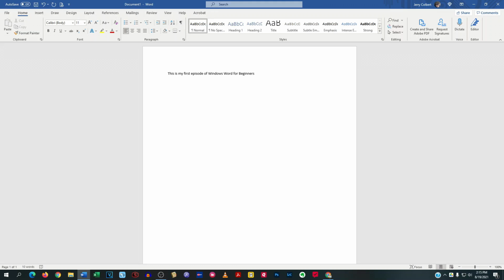It's already pre-selected for Calibri, and I think it's 11 right here, right? Yeah, 11 for the font size. Of course, you can always change that. You can highlight it by just going to the end and highlighting it like that and changing it to bigger text if you need or what have you, right?